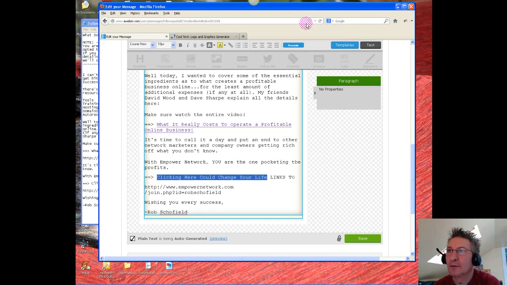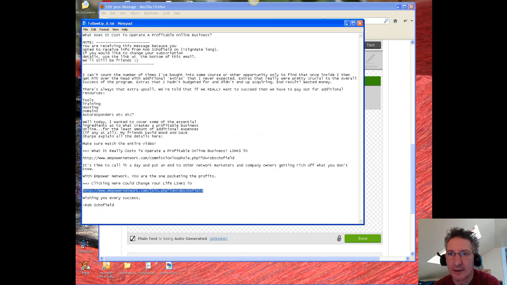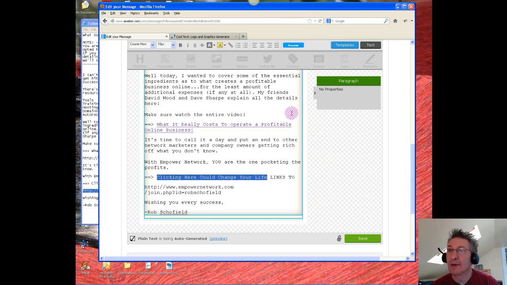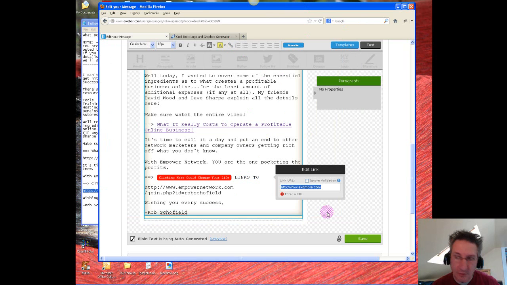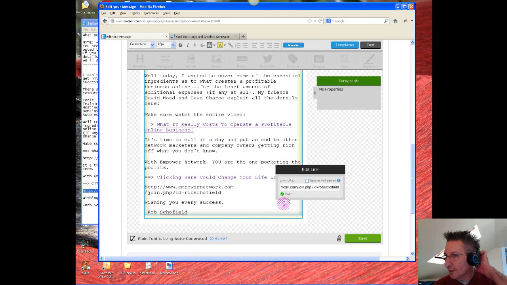Right. So what we're going to do is put another link in. So there's my second link, grab that, Control C, back over here. That's already highlighted. So text link, Control V. We're already focused in here, so we don't have to click. Control V, and then it's validating, and it's valid. Okay, it's all good.